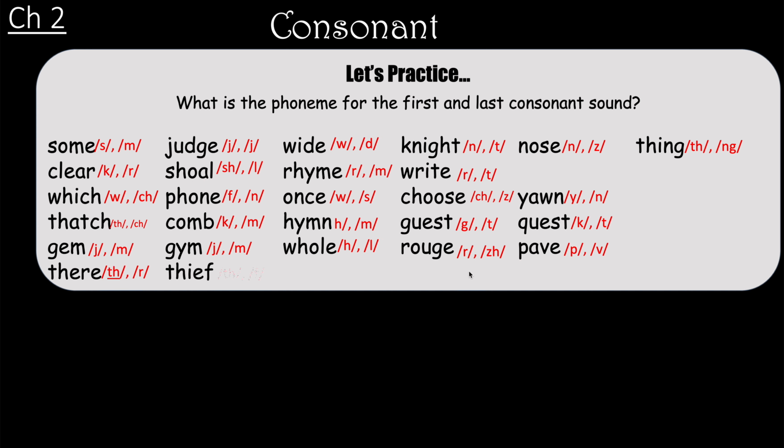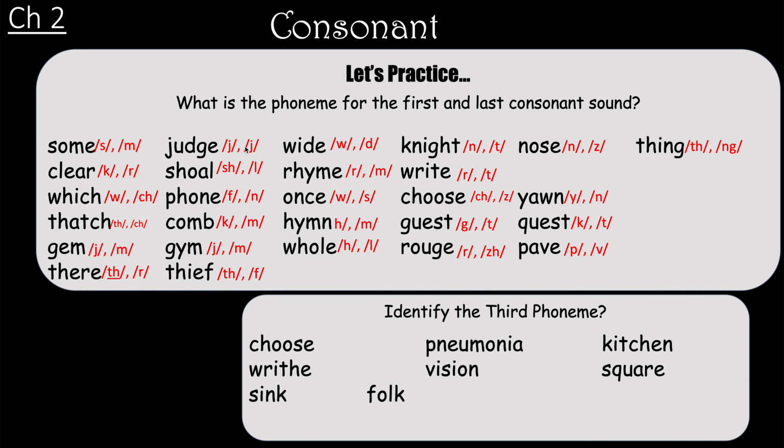I know it's confusing. So then, taking a look, if we can identify the consonant phonemes, we should be able to identify the vowel phonemes as well. The third phoneme in these words: with choose, you have ch, u, s, choose. You can also have that as a z in certain dialects. Pneumonia, n, u, would be our consonant, our third phoneme. This one's tricky because it's surrounded by two nasals. And remember, nasals take control over the sound. So you might not always hear the oo, or you might even try to alternate into a u.